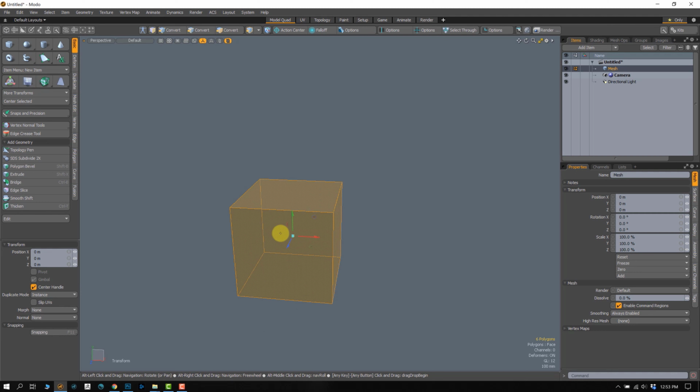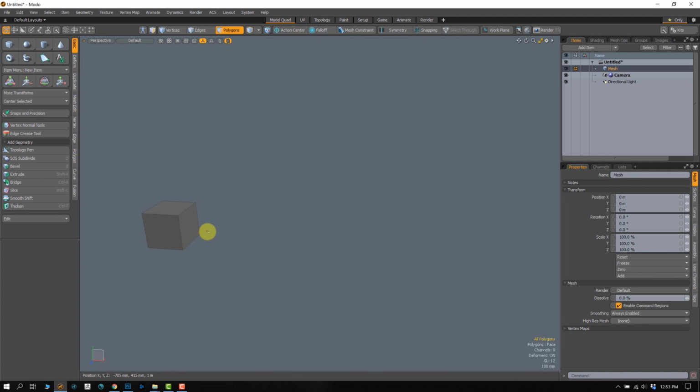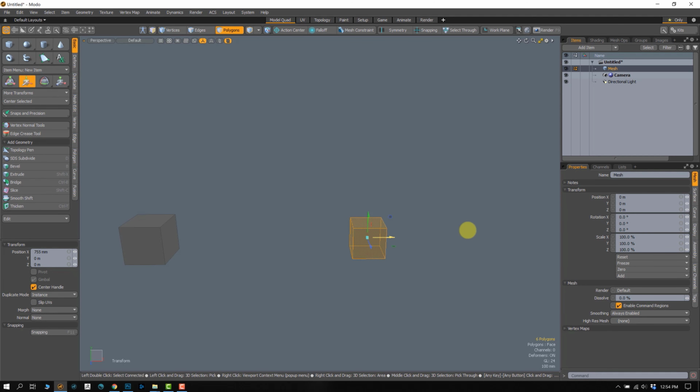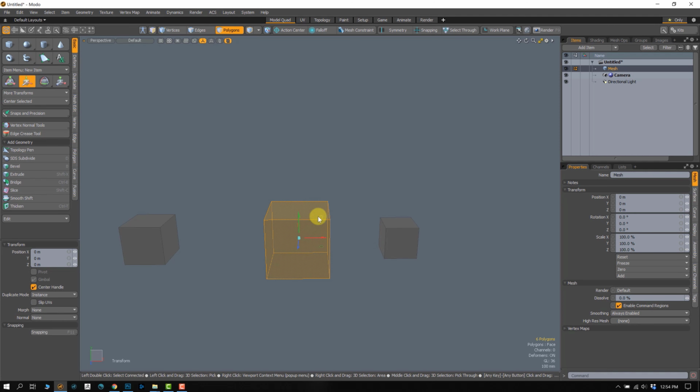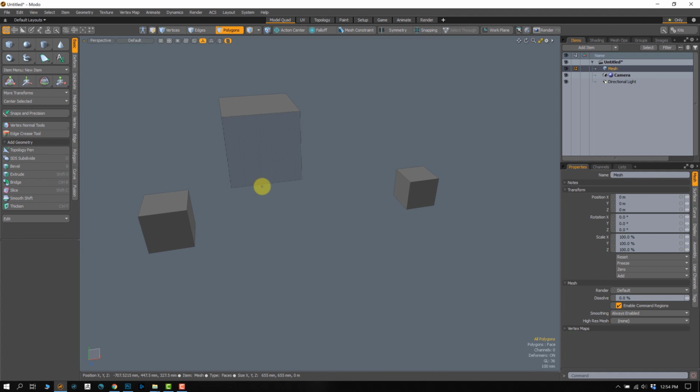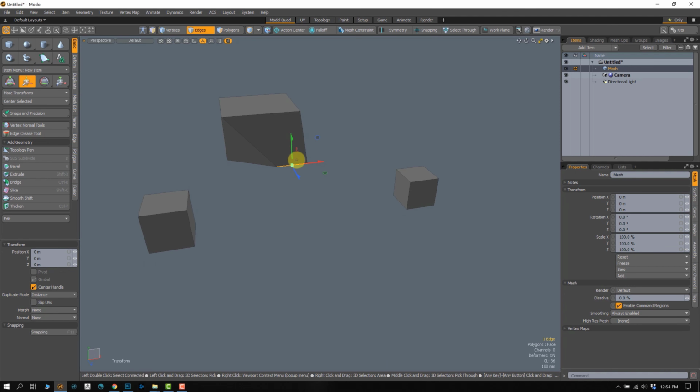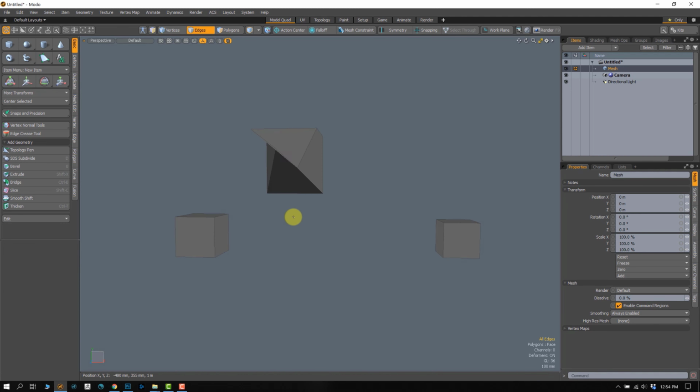Let's select all of its polygons, switch to scale, move it down, move it over to the left, spacebar, and then deselect everything. So now what I'm going to do is hold control, and I'm going to tap on that cube again. So it just made another cube. Grab this guy, scale him down, move him over here, hold control, and click the cube, and it's going to make a third cube. So now we have 3 different cubes all in our scene that we can rotate around. We can grab any of their edges, rotate, scale, do whatever we want to, manipulate them in any way.